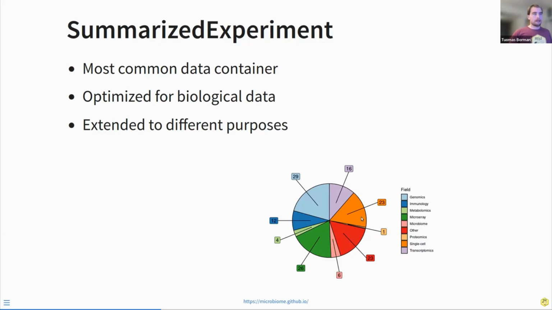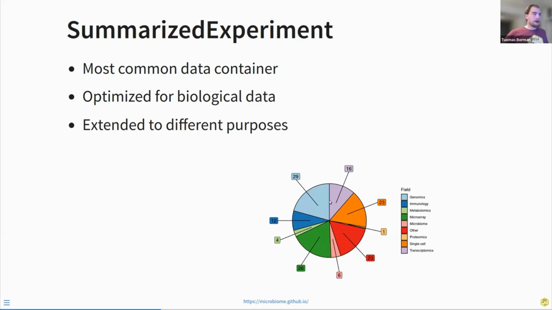But they are still SummarizedExperiment, or inherit the same structure, which means that we can cross-utilize those methods. That is important to note, that they are still SummarizedExperiment, and that's why we are talking about those now.